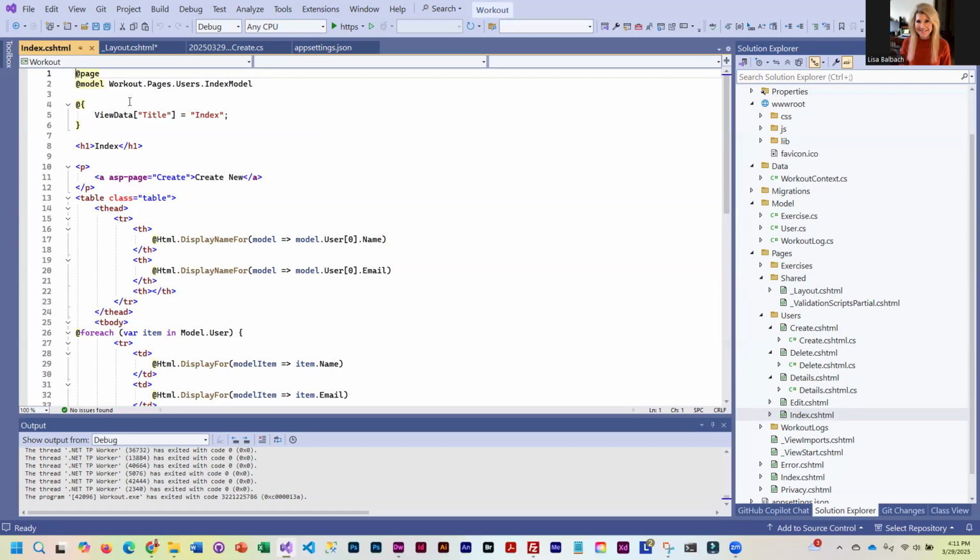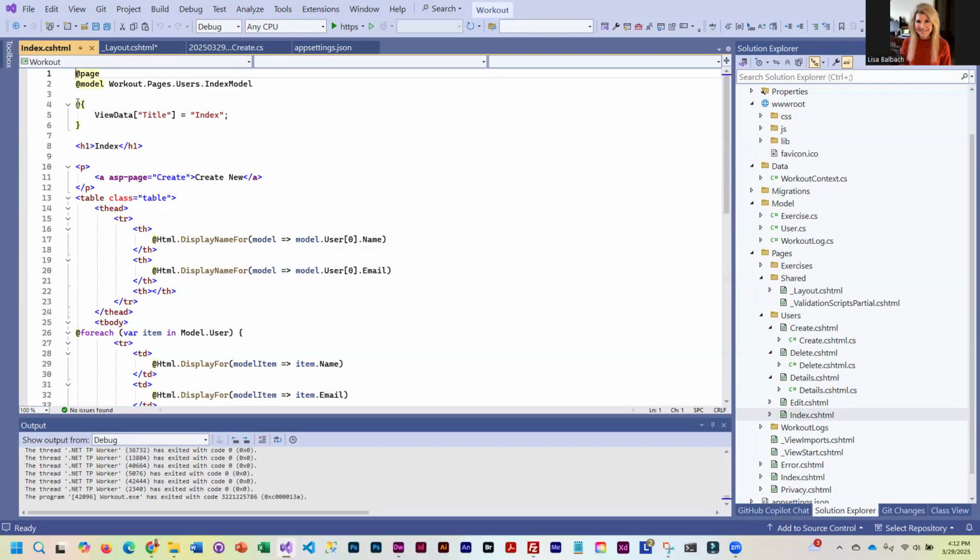Okay. @ model is going to bind our model class with our page. So it connects them. Okay. And it allows the Razor page to use the properties that we have in our model class. And if our model class included methods, internal methods to the class, we could use those as well.